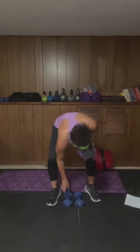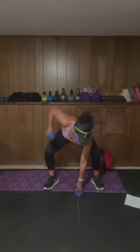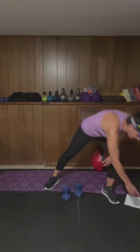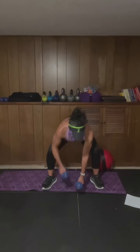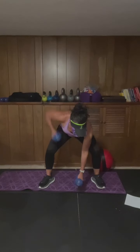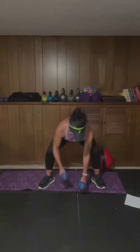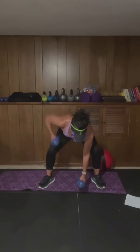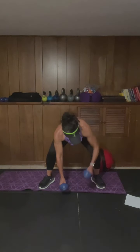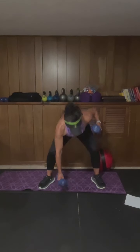We're gonna start with gorilla row — I haven't done this one in a while. The weights are in front of us, we're gonna be here, down and come up. In three, two, one, here we go — gorilla row. I could probably be using a little bit heavier weight with this. Try to keep your back flat — you're getting that full reach, you're probably gonna feel this a little bit in the hamstrings as well. If this hurts your back, just come up and do a regular bent row. Elbows pull up straight to the ceiling, no shrug in the shoulder.